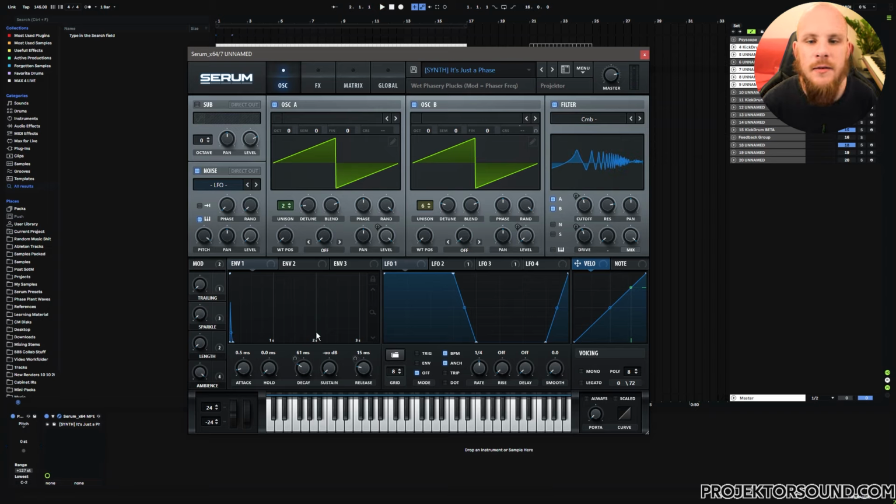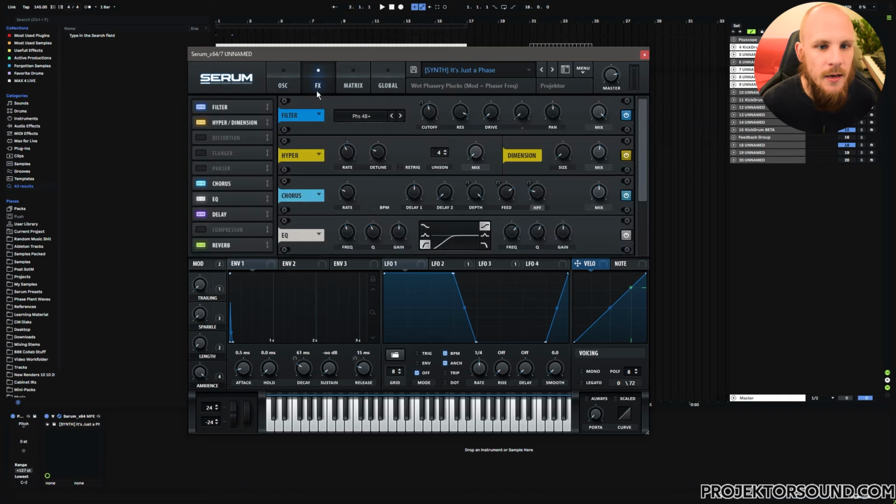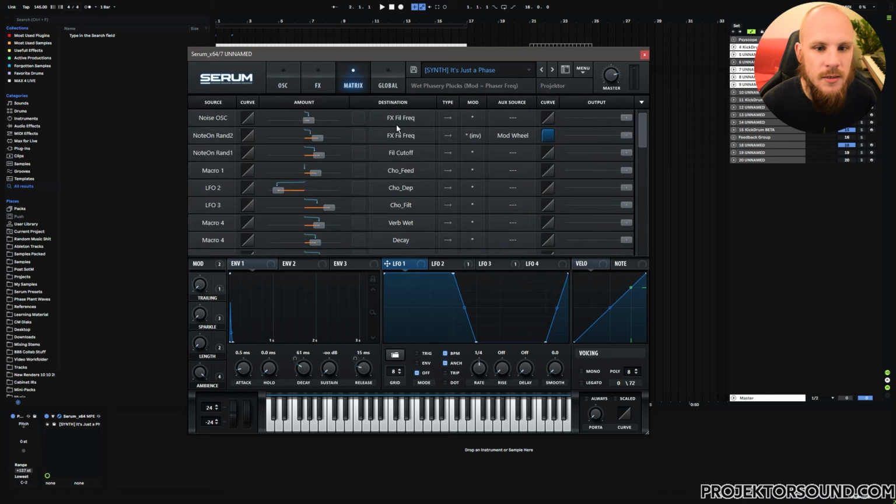And one of the cool things that we're doing inside of this particular patch is using the noise oscillator as a modulator. Now, probably you've seen this trick used in other tutorials, but in this particular case, we're using it in a very specific way, in that we're using it on a phaser over here. I cannot actually show you the modulation because obviously there's nothing that I can click on like an envelope or an LFO for the noise oscillator. So here you can see it affects filter frequency. And you can see that it's affecting it very, very little.